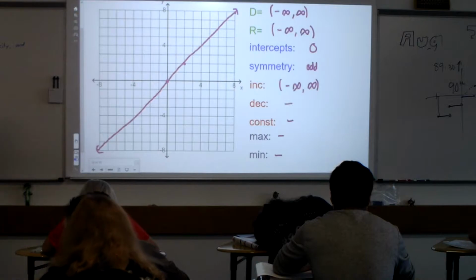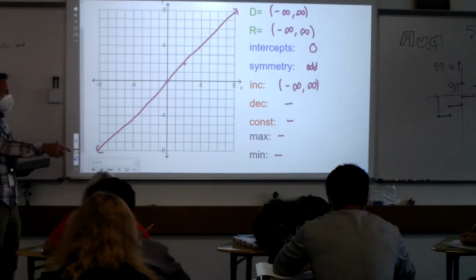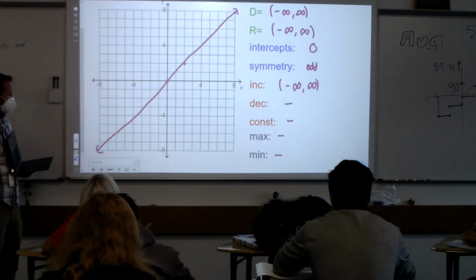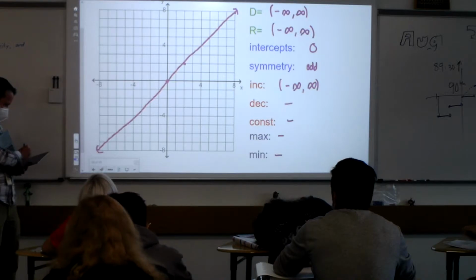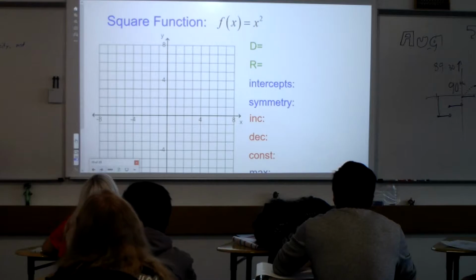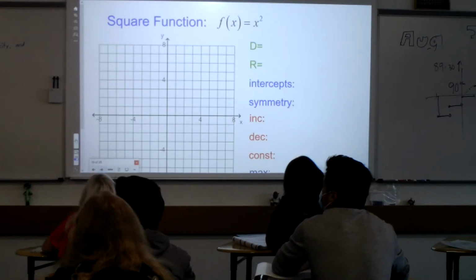All right, now we'll do one more together, and then we'll go over the graphs, but I'm going to have you guys fill those in. Okay? So let's go to our next one. This one is our square function and our quadratic. Everyone show me what shape that looks like with your hand. There we go. This is our parabola.